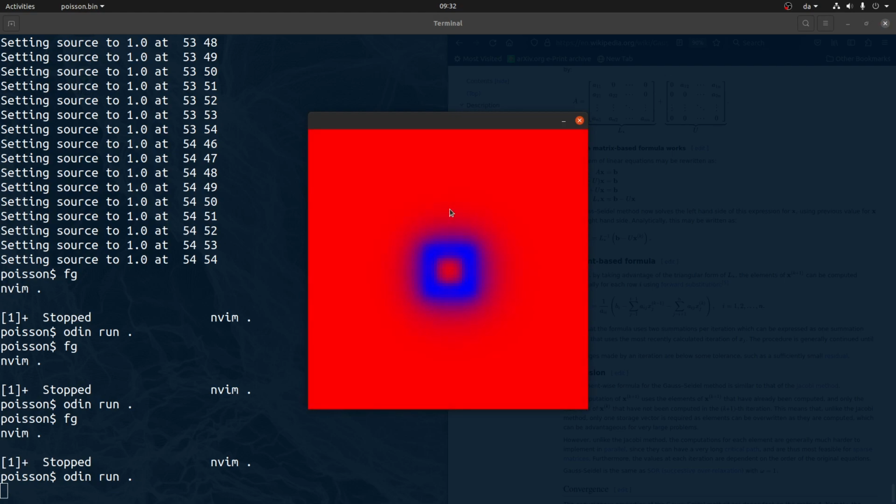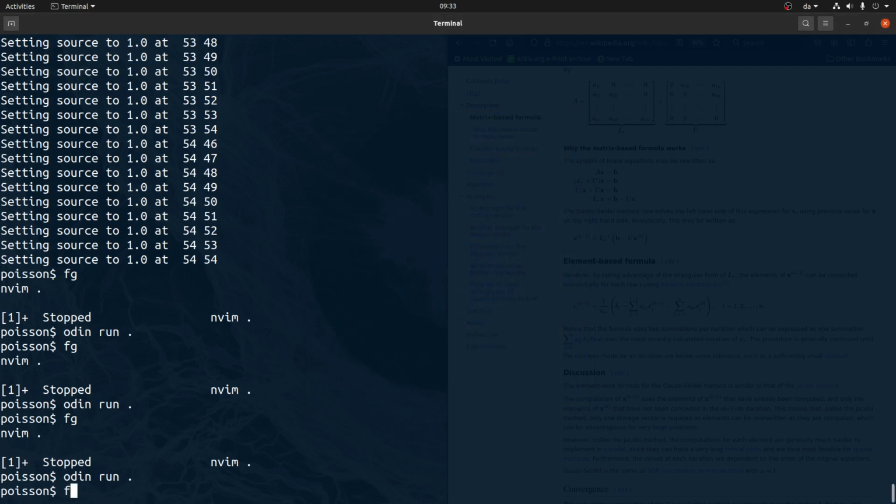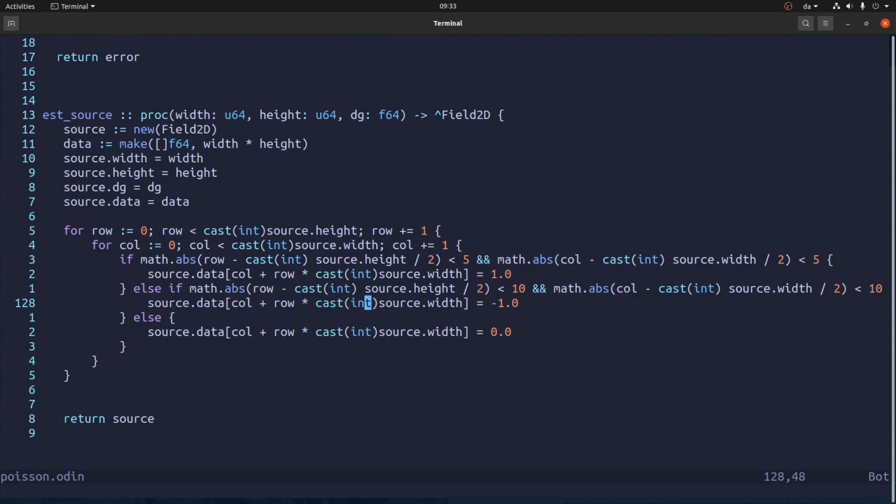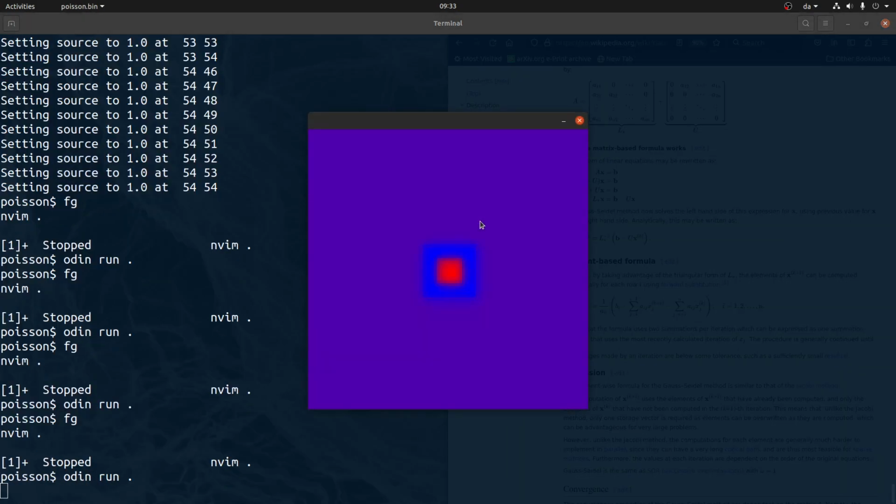Exactly. So that's kind of cool. Instead of 1, how about, because the rings seem to be dominating everything. All right.